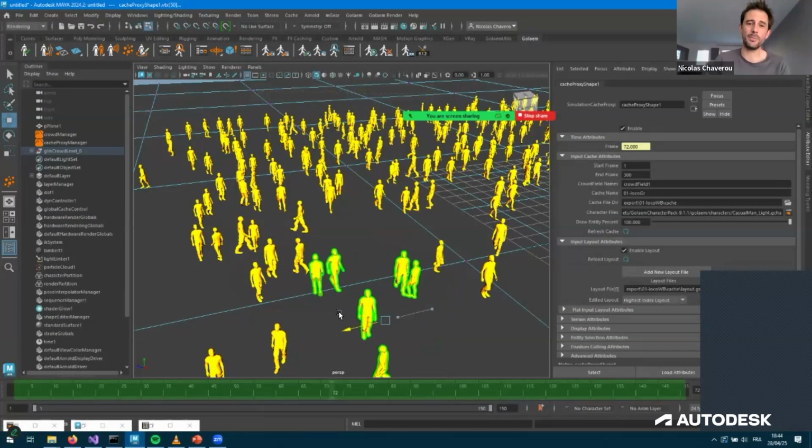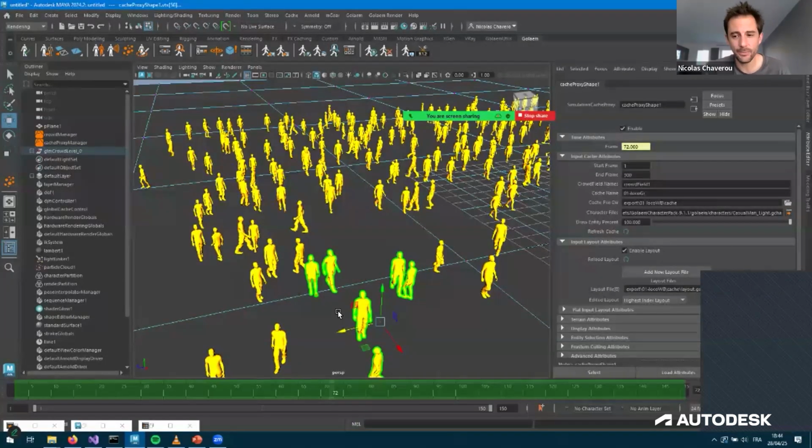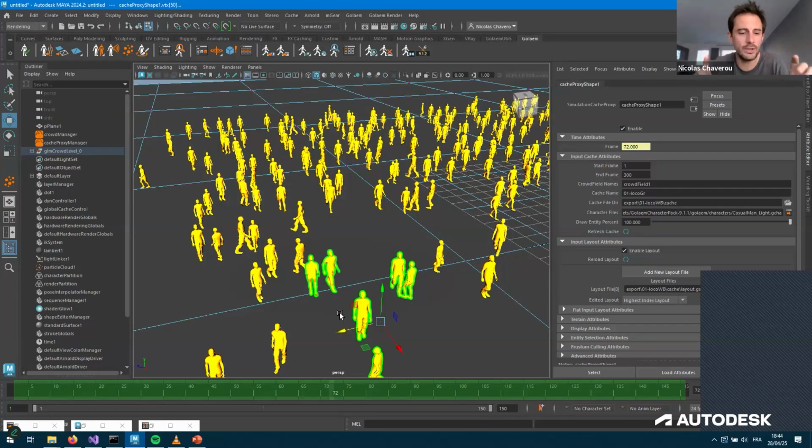So this is a workflow we see more and more. People tend to do less simulation and more layout because it provides more artistic control and more overrides on top of the characters. So they do a couple of caches of maybe characters talking to each other, characters avoiding each other, characters on the phone, cars, and whenever they need those, rather than launching all the simulation and doing all that setup, they just jump into the library, pick those various items that they want to, and move to the next one.